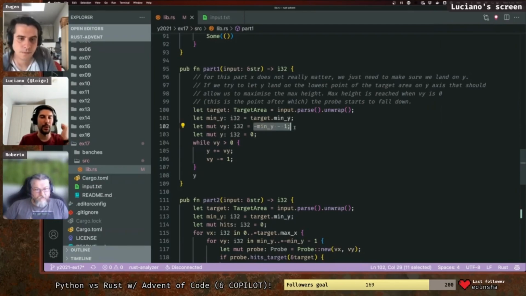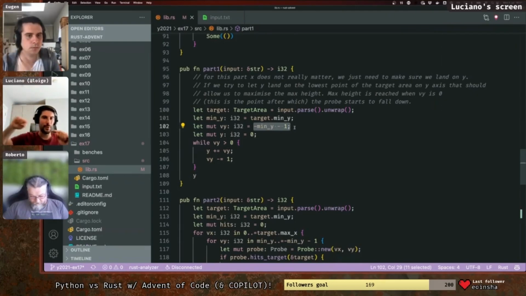Now, this is the interesting part. Why I'm doing this. First of all, I'm not even focusing on x because I am decoupling the movement of the projectile. I'm decoupling the x-axis from the y-axis. So I am assuming that for whatever trajectory on the y-axis, there is going to be a trajectory on the x-axis that is going to hit the target. So for whatever maximum curve, I can find something on the x side that will fit the rectangle. But that doesn't really matter because the problem is only asking you for the maximum height. So I only need to be careful at hitting the rectangle on the y range.